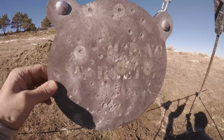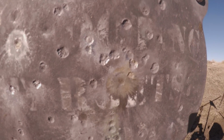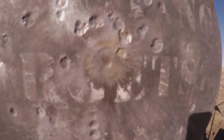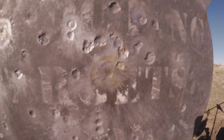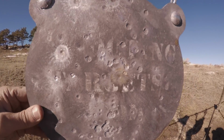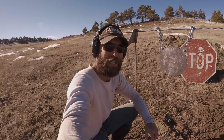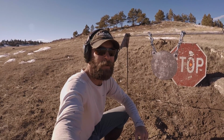All right, guys, that was after the 50 BMG, and you can see where it hit. It's kind of colored right there. That was from the 50 BMG. It didn't do anything from 40 yards. That is impressive. But I have something that will do something, and we're gonna do it right now.